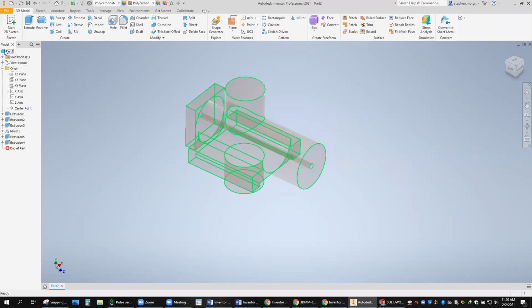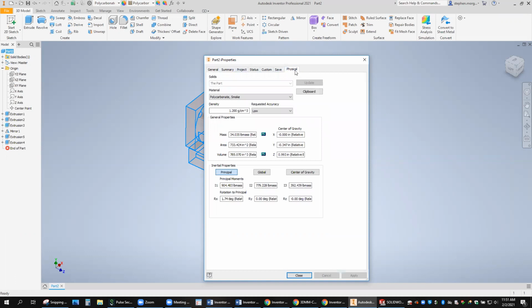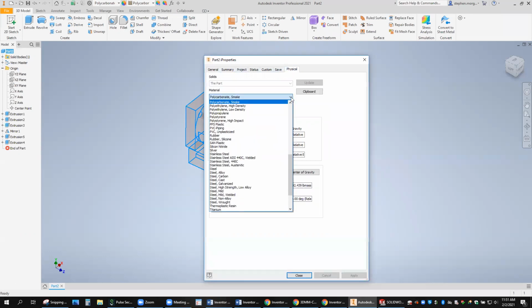If we go up to the part number, the highest level in your feature manager up here, Part 2, you right click, come down to iProperties, and it opens up a menu. You come over to Physical, and here in Physical you can change the material type.